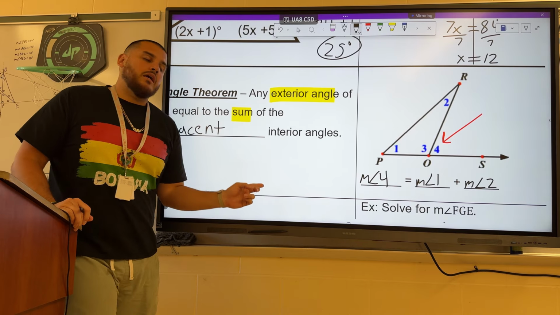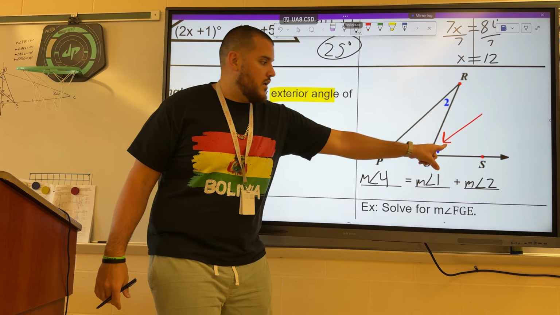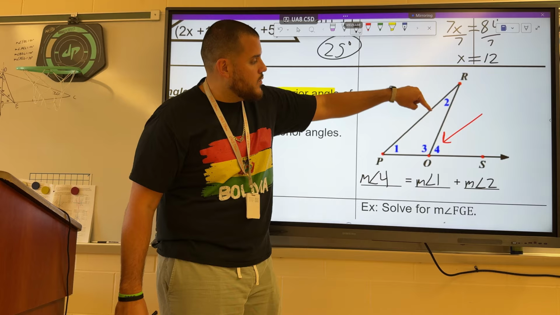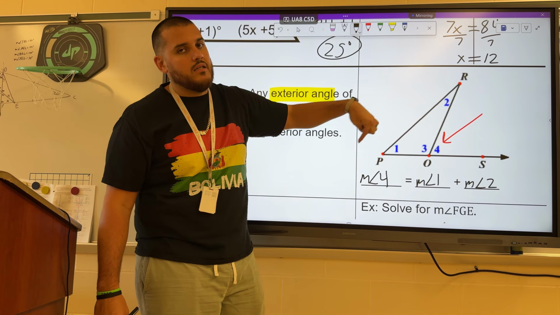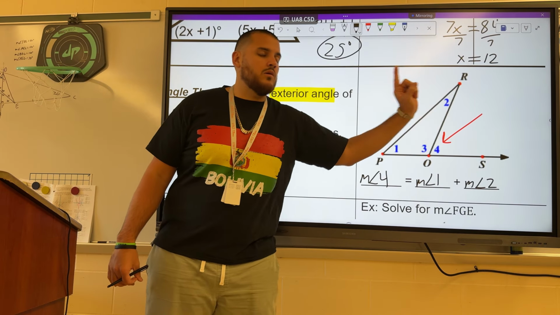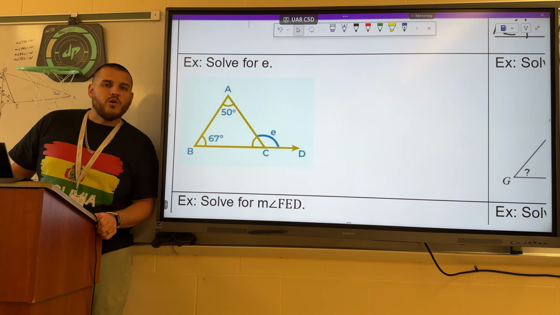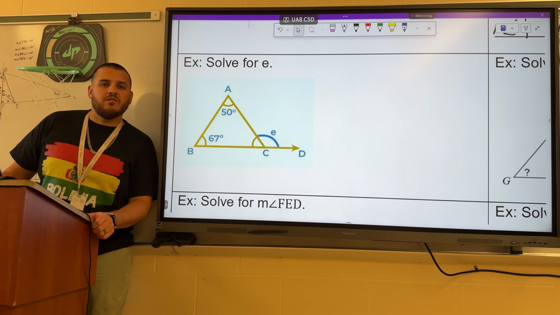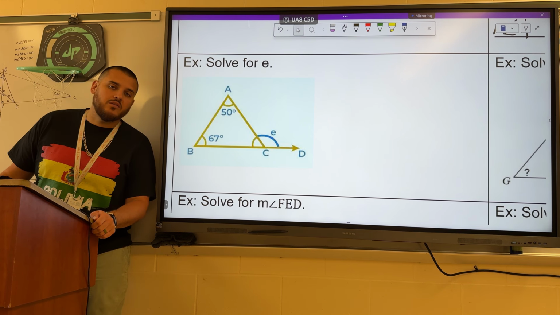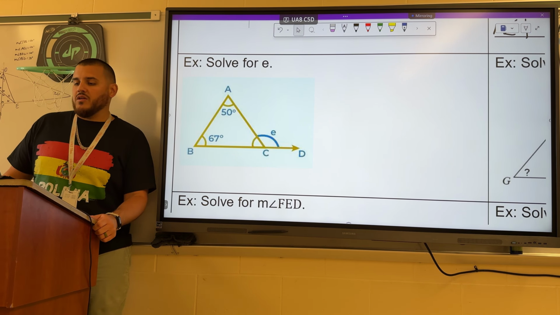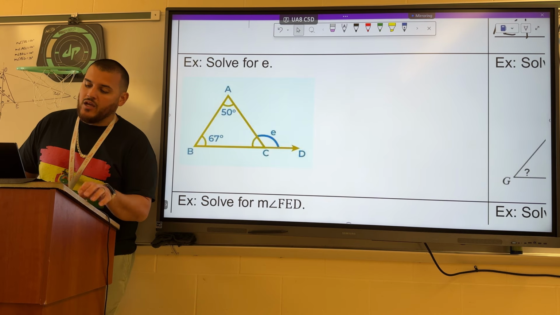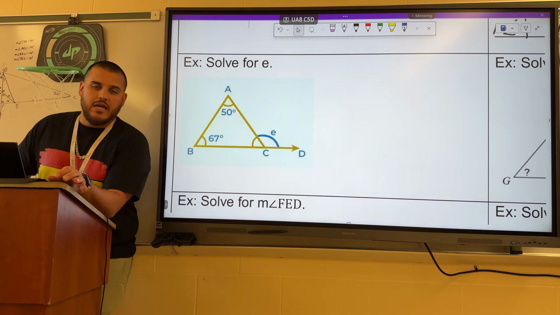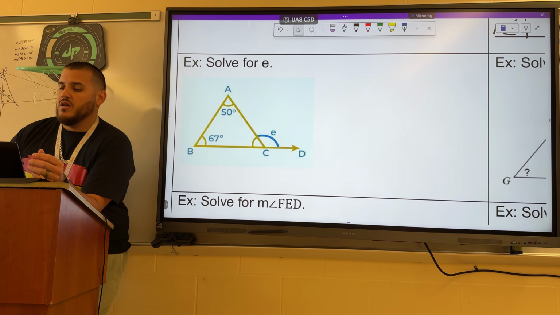All right, so again, exterior angle theorem says an angle outside of our triangle will equal the sum of the two non-adjacent angles inside the triangle. Angle 4 equals angle 1 plus angle 2. We're going to practice applying our exterior angle theorem now to solve for missing angles or variables for triangles. In our first example here, I'm also going to give you a little review of naming angles. It's going to be important here as we're solving for angles of triangles.